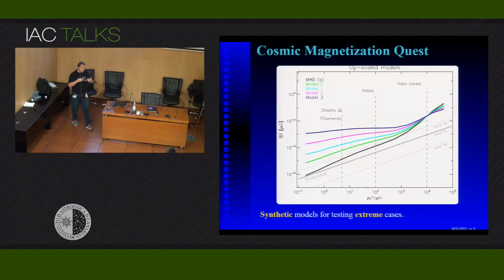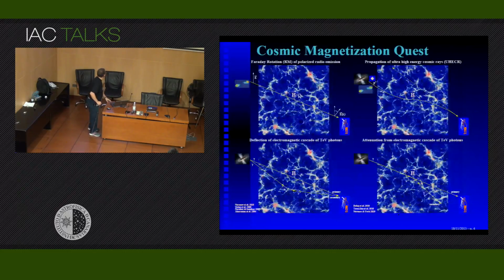And what you can see here especially is, as you want to scale these models in a way that you get the same rotation measure signal from galaxy clusters, you cannot just shift them up, you really have to tilt them. So if you have higher magnetic field in the center, to compensate for that, you have lower magnetic field on the outside, and vice versa. So if you push the magnetic field to the outside, you have to lower the magnetic field in the center so that the integral roughly stays the same. Otherwise, you become incompatible with rotation measurements. So these models are kind of synthetic toy models to test different aspects.